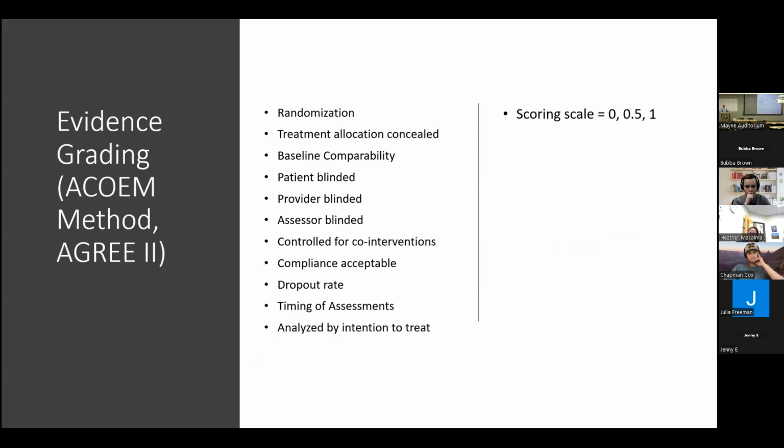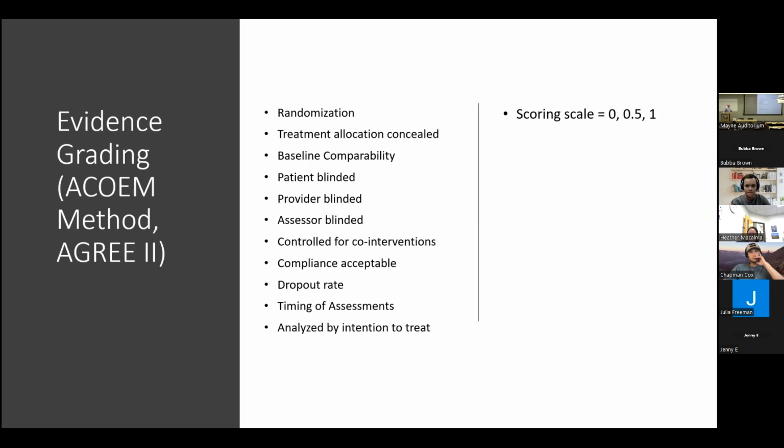is a body that looks at guidelines and evidence and basically makes suggestions of what you should look for. So the ACOEM guidelines consider these 11 points as far as a randomized controlled trial goes. You can't really apply these to non-RCTs. RCTs are the gold standard for developing evidence. So if you ever come across a randomized controlled trial and you want to know if it's a good trial or not, I would suggest that you use these criteria to figure that out.